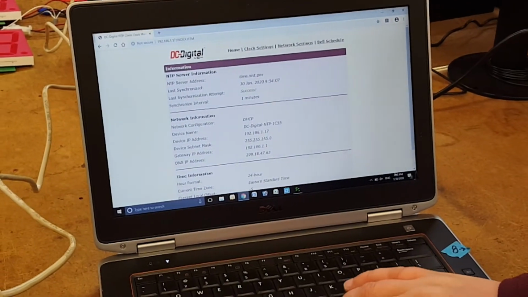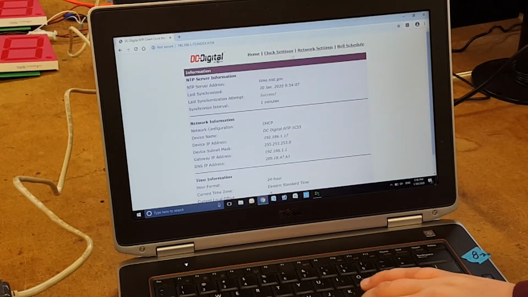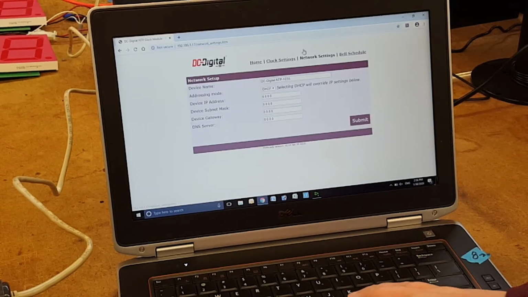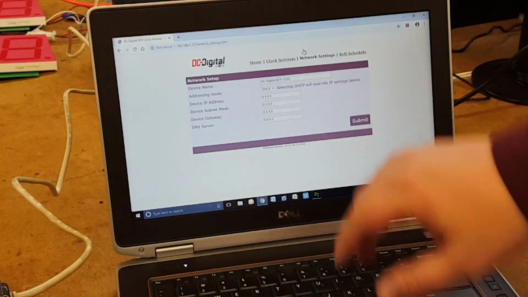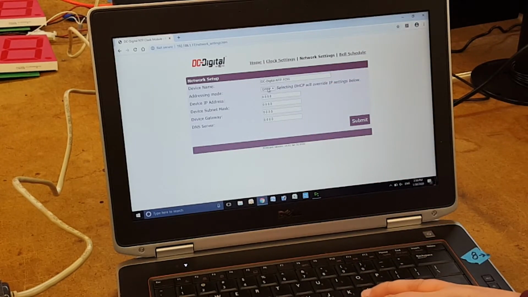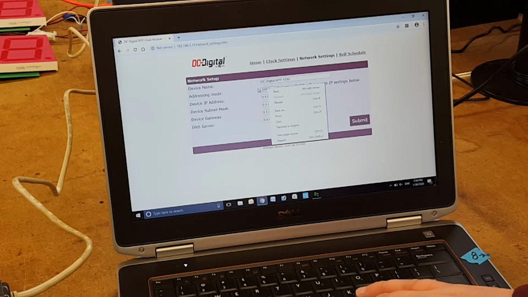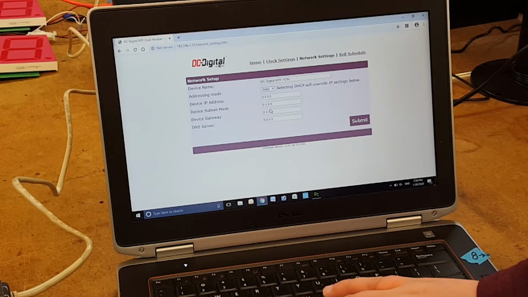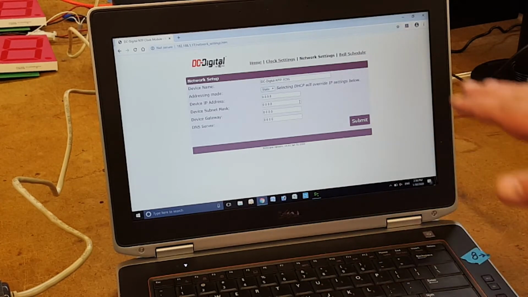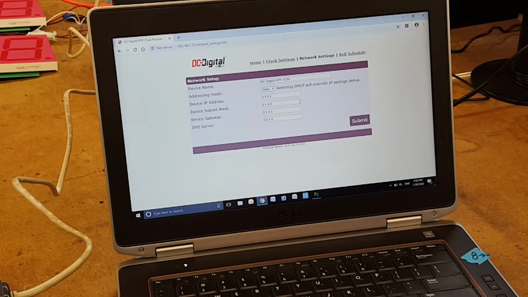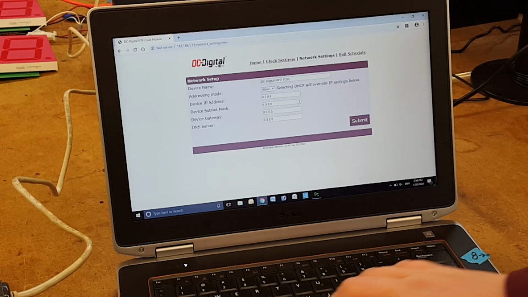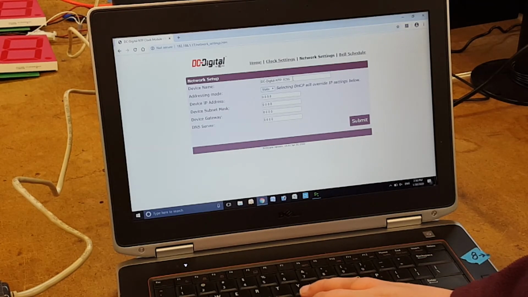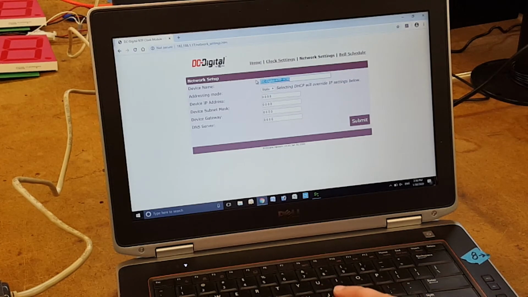And then the last page I'm going to preview is the network settings page. Here you do have to select static if you want to change the values below that. If you don't select static and you make all these changes, they'll just zero out, and it'll still obtain the information from the router if it's able to. And you have a device name there too, right? Yeah, and I'm going to change that.